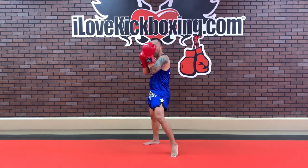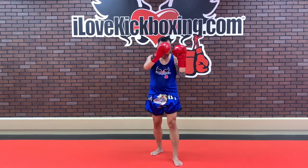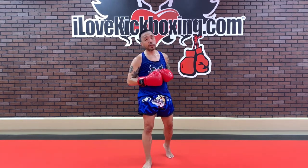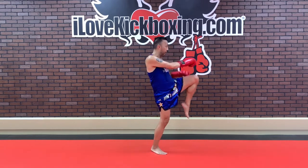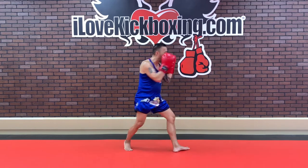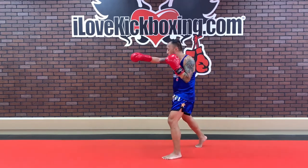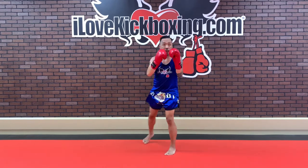Cross, left uppercut, cross, okay? Bring that left knee up. When it comes down, you're not gonna go one, you're going two, right front kicks, reset and repeat. Cross, up, cross, left knee, double right front. Cross, up, cross, left knee, one, two, double right front. Good, y'all. So here, another angle, cross, left up, cross, left knee, and then one, two, double right front kicks.